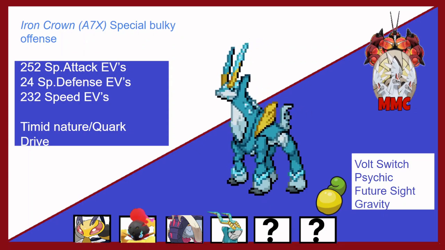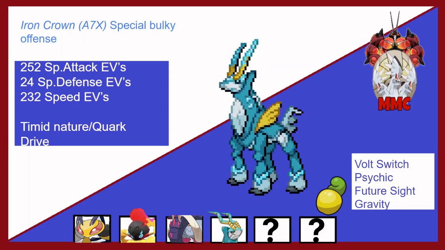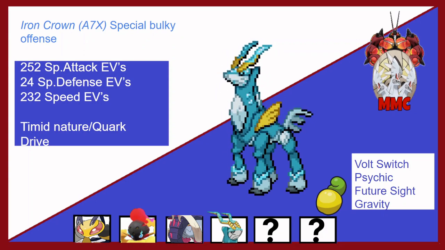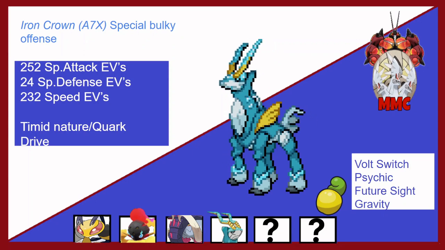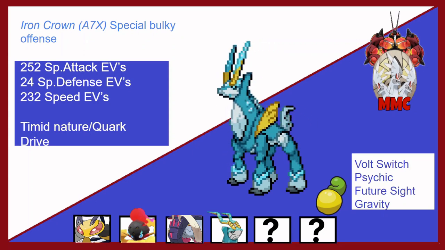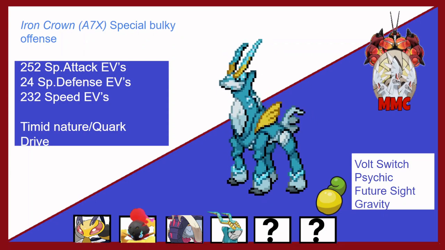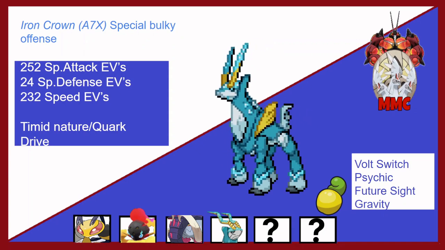Yeah, Gravity makes it so flying type Pokemon hit the ground, and that way my Great Tusk can click Earthquake into Celesteela and at worst two-shot that thing. So yeah, pretty well versed for the Celesteela, because Volt Switch will ensure I will hit it and switch out when I have Gravity activated.